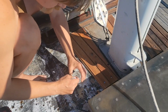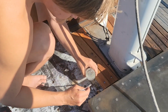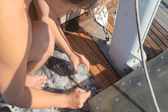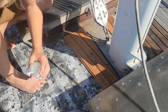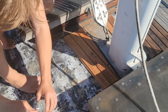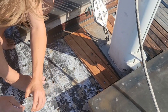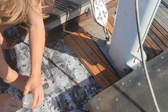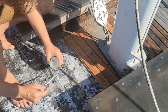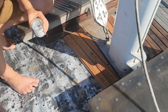Okay. We're gonna have some left over here because we have these holes too. So these, where the old deck screws came out, what I did was I drilled out the hole into the deck core and then filled all those. And then when I put the new screws in, they're not in the same place. I didn't really try to make it the same. And so consequently, they're in different places. But what this means is that there's more strengthening the deck, because this deck leaked quite a lot, and so more of these adhesion points where the epoxy goes through the deck is going to be positive. And yes, occasionally it does. It leaked water before I started, so the epoxy has traveled inside. Hasn't wreaked too much havoc, but still inside.